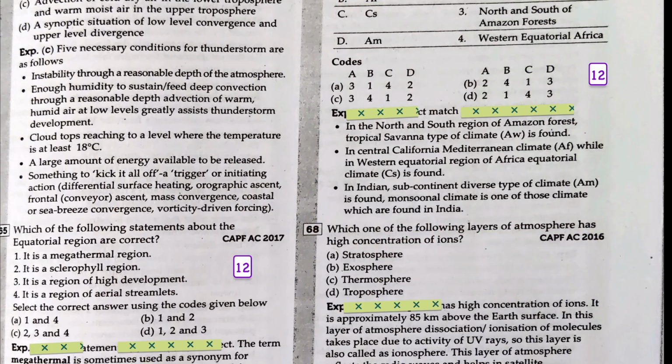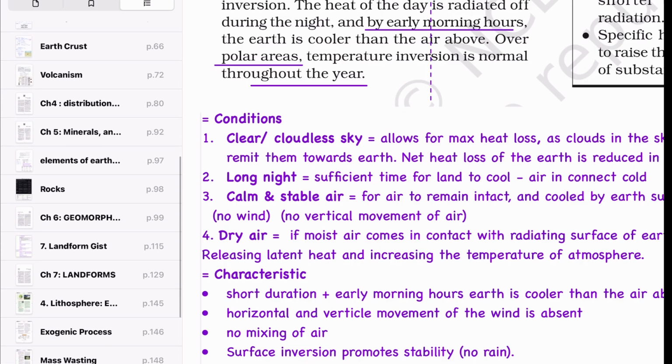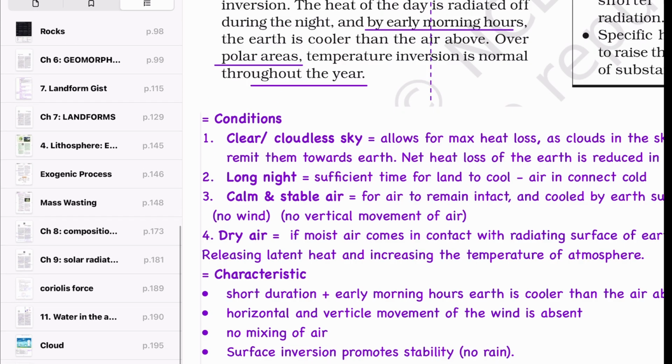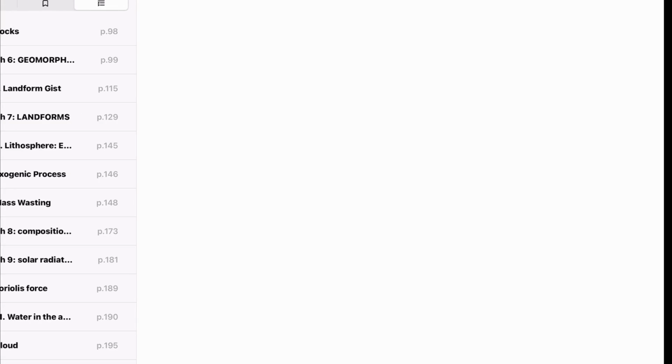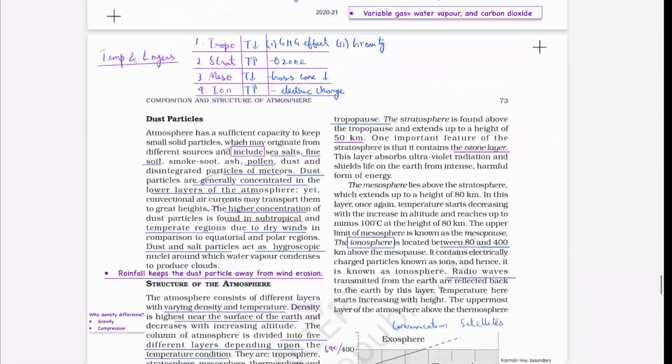So most of the ions are found in thermosphere, that is ionosphere. Ionosphere is within thermosphere, if you remember the diagram. As you are reading these questions, you must recall the diagram. If you're not recalling the diagram, go and see and then recall the diagram. This should be your first instinct. The brain should operate in that fashion. See the keyword and see which kind of memory these keywords are triggering. And the memory must be your diagram. Then you have understood the concept.